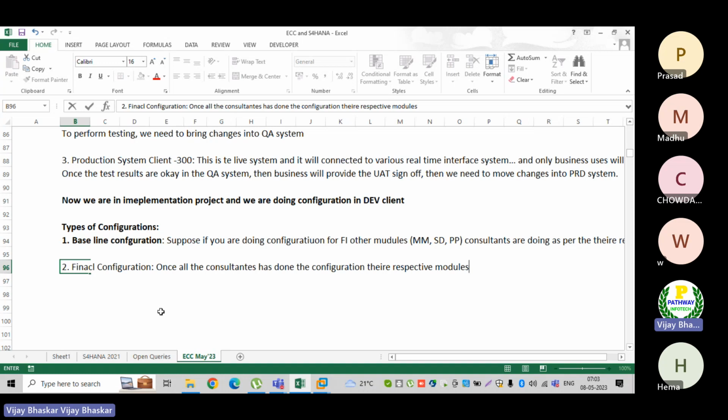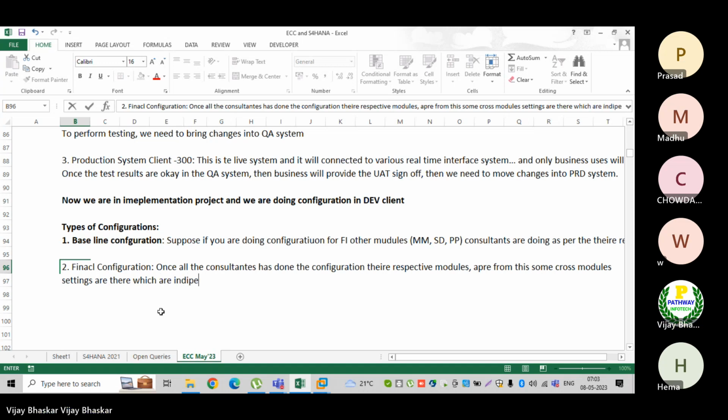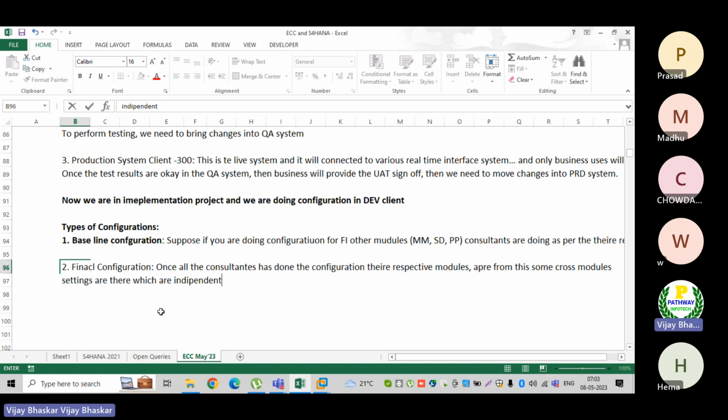Apart from this, some cross functional module settings are there, which are independent. Remember.